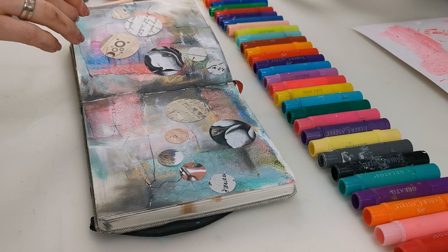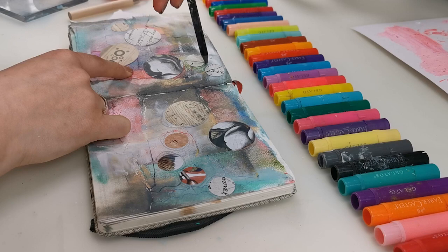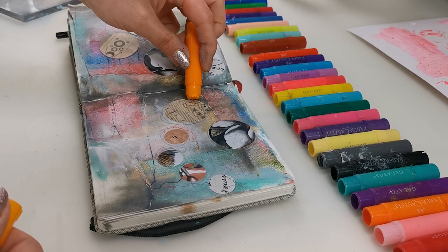Now I'm going to be adding a little bit of doodling around. This one is just a graphite pencil. Use charcoal or graphite. Now I can see and feel it, you don't really see it, it's not that easy to draw. Now I'm using the actual gelatos around it.